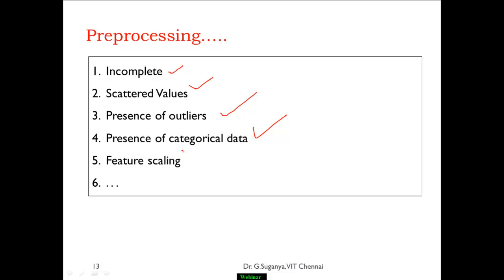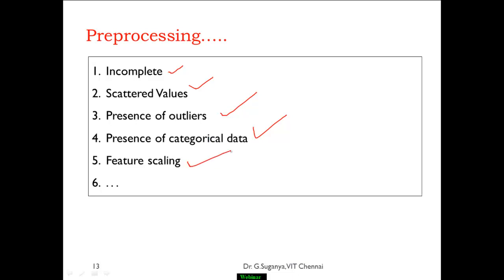Since we are going to work with the machine, we know that only numerical data can be processed, and categorical data needs to be converted into numerical data. So the concept that we follow is what we call one-hot encoding, mapping one-to-one value, right? A could be mapped to 90, B could be mapped to 80. Likewise, you can map. But the problem here is whether it is correct, because a student may have secured 99 and may be awarded yes, but when you go for one-hot encoding you'll be mapping it to the number 90. So that's one optimization that we have.